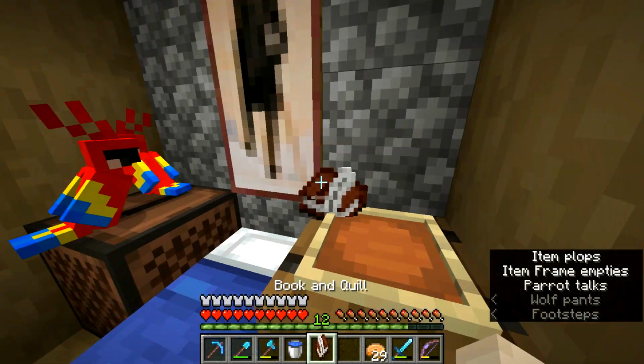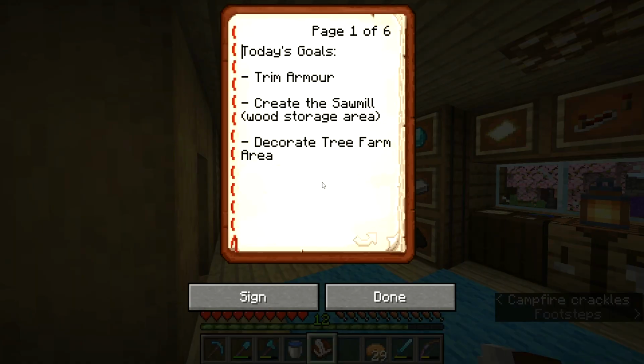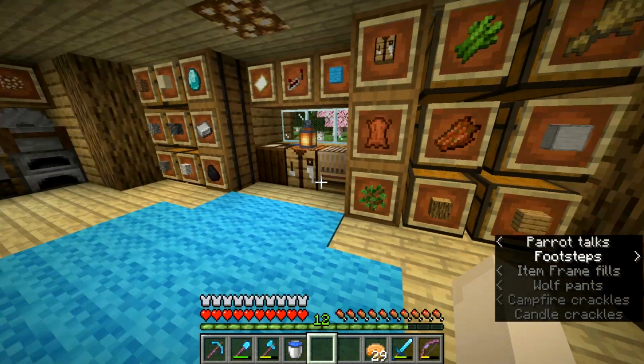All right, let's go to our diary here alongside our wonderful parrots. Today I want to trim some armor up. I think we're long overdue for doing that. We got some trim from the trail ruins, so we'll put together a set of armor here. I also want to create the sawmill. This is going to be a wood storage area, and then also decorate the tree farm area too, which is kind of a bunch of saplings, so making that look more permanent.